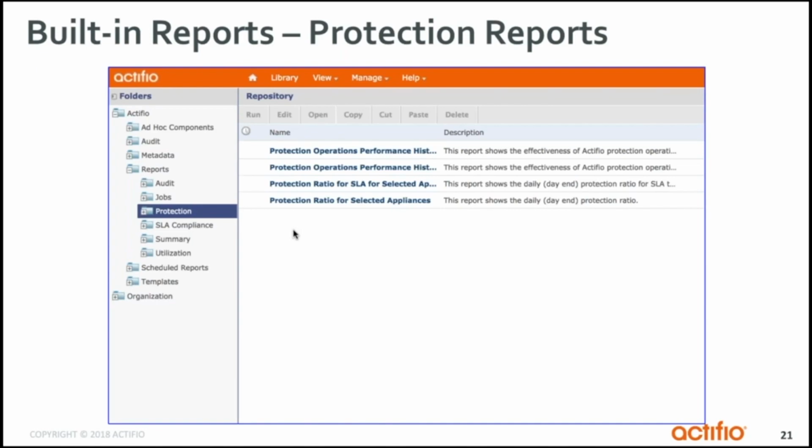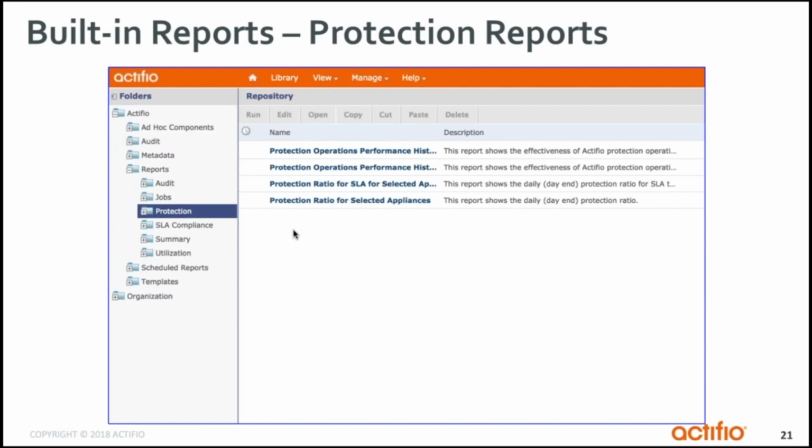The next report, History by Operation, does exactly the same thing. It's just telling us a different view of the way that it is displaying the information. So whereas one is based upon the app, the other one now here is based upon the operation. So all the snapshots are listed together and so on.